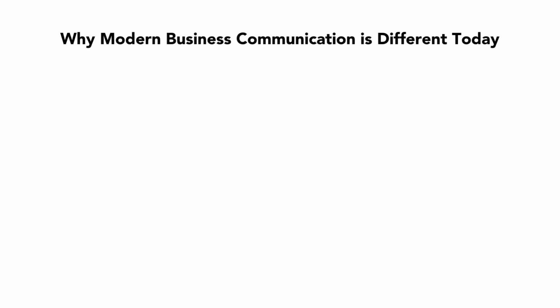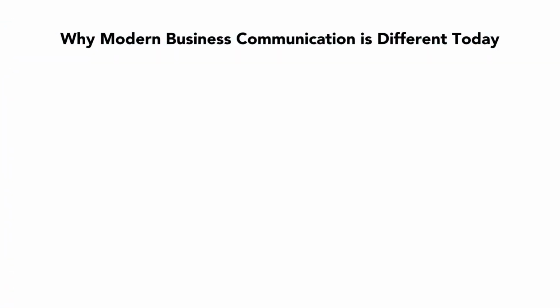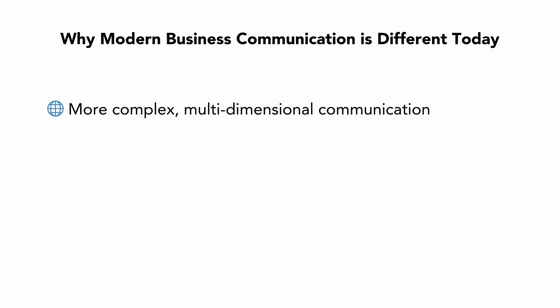Today's business communication is far more complex than it used to be. In the past, we could focus solely on exchanging information clearly and concisely. We simply had to make sure that the right information was delivered to the right person in a timely manner. But now, the communication landscape has shifted dramatically. It's no longer just about sharing data or completing a task. It's about making an impact, building relationships, and driving decisions.